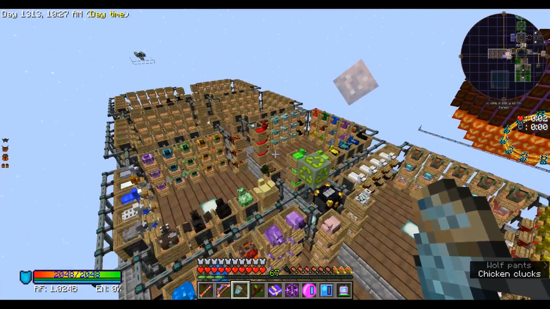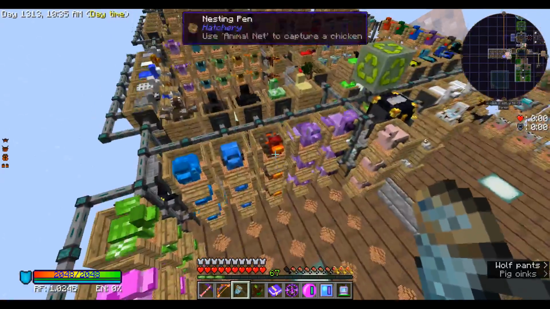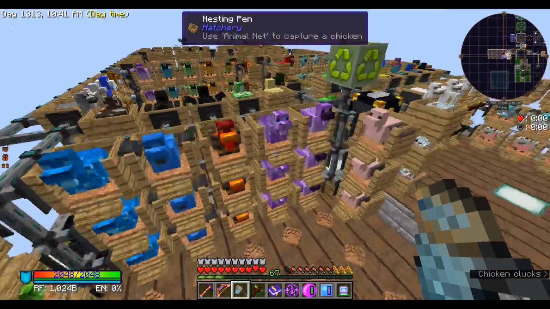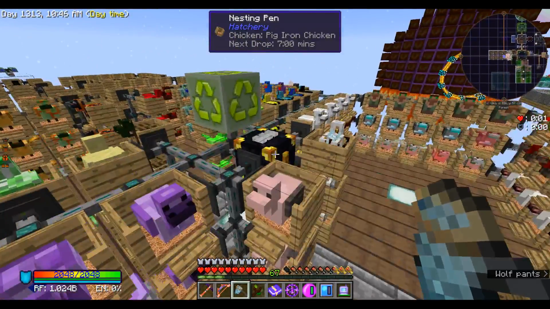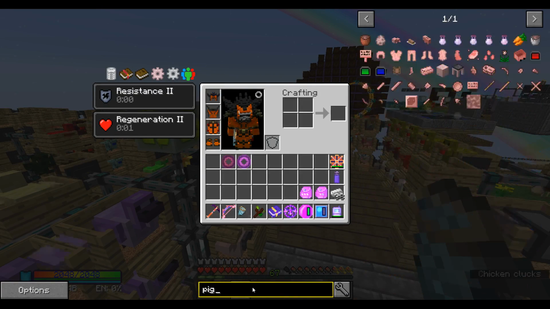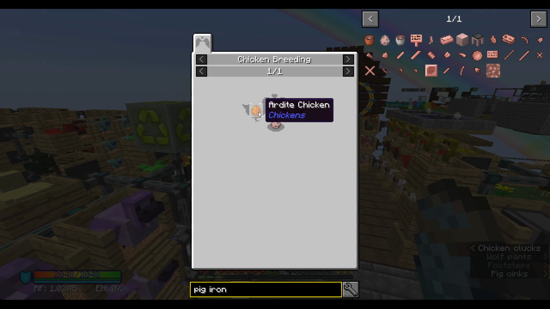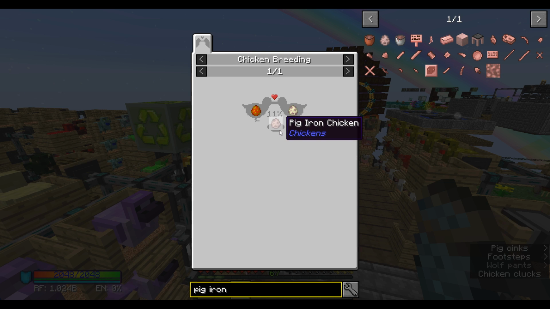So I made sure that I spent the time getting them up to their proper level. If I do play through this again, I'm probably going to approach the chickens a little bit differently so that it doesn't take me as long to get everything to 10-10-10s. Because you crossbreed them in order to get different materials. Like the pig iron, if I'm remembering correctly, let's actually just look that up. Pig iron chicken. You get, by breeding, Ardite chicken and an iron chicken, and they will lay an egg for pig iron chicken.